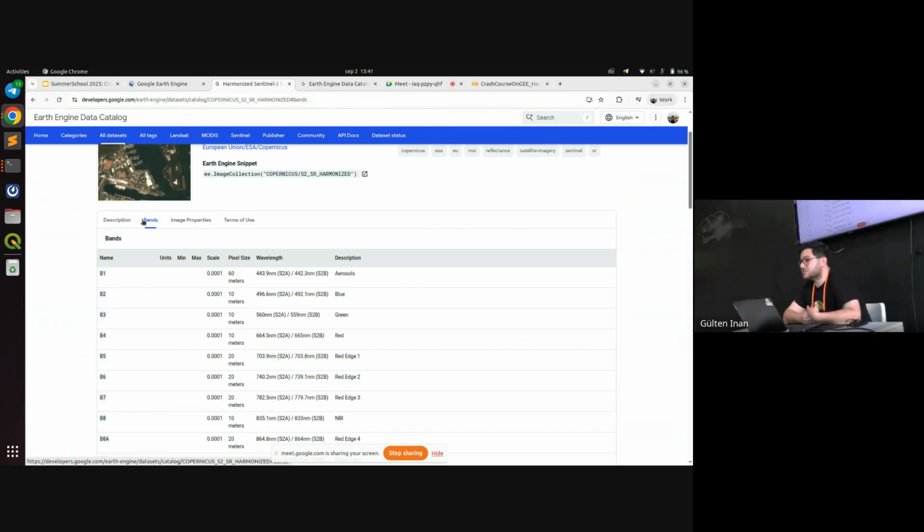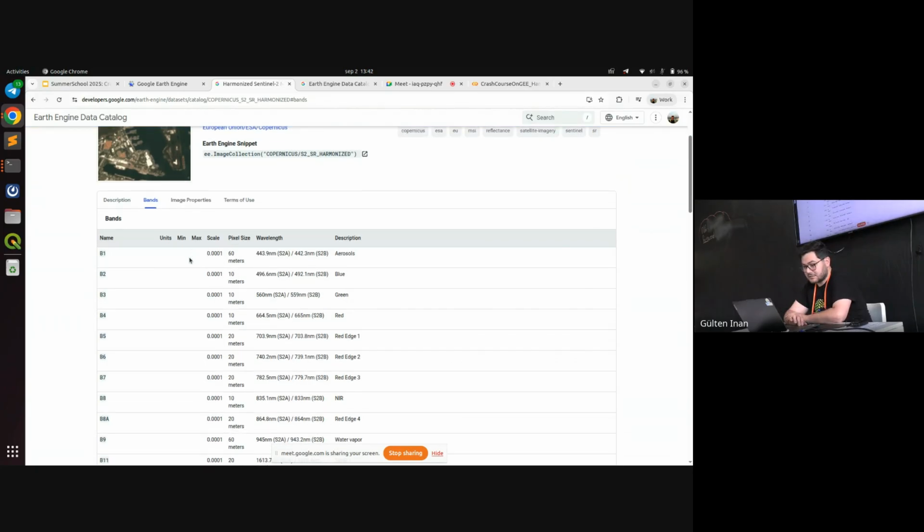So when you search for a data set but maybe you don't know what you're searching for, we usually go for what type of resolutions are available in the data catalog. You can see all that information here, the band and image properties and the description.